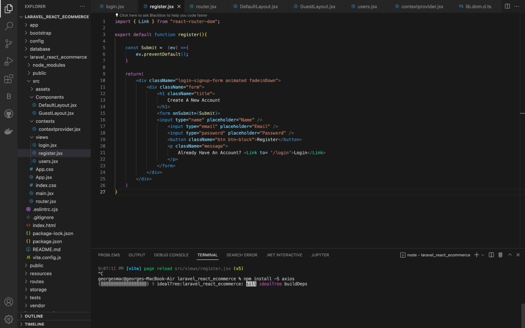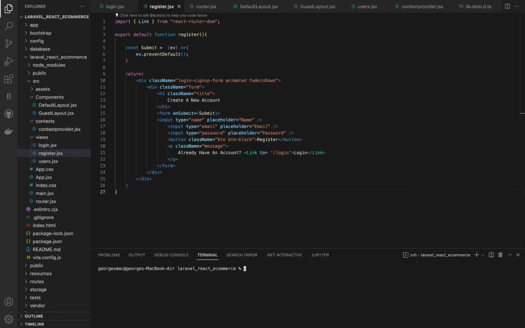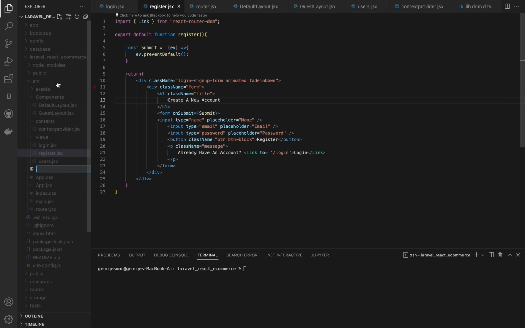Axios provides a simple and intuitive API for making HTTP requests, with methods like axios.get, axios.post, axios.put, and axios.delete, making it easy to understand and use. Axios is built on promises, allowing for cleaner asynchronous code with straightforward error handling using then and catch. Axios automatically parses JSON responses, saving us the extra step of manually parsing the response data. Axios supports interceptors, allowing us to intercept requests or responses before they are handled, enabling tasks such as adding headers or transforming data.